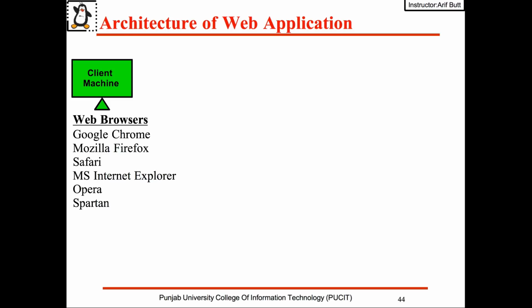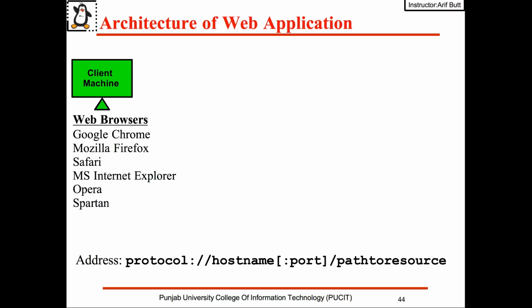Dear students, when using a browser, we need to give the address of the resource that we want to get from the World Wide Web, and the general format is this. In this address, there are 4 identifiers. The first is the protocol, which specifies the type of the vehicle to be used to fetch the resource. In the web application case, this will be HTTP. Then we have the host name. This can be the IP as well, and the third is the port number. This is optional because for HTTP it is 80. Then we have a slash, and after the slash we have the path that identifies the location and name of the file on the file system of the target machine.